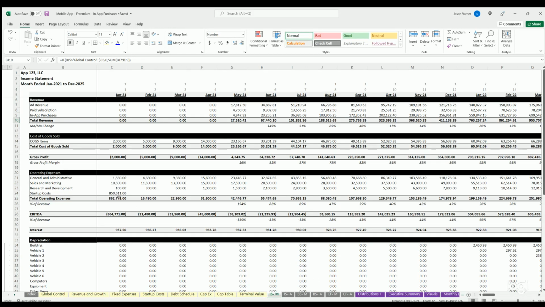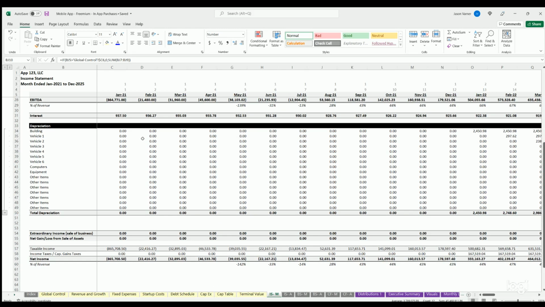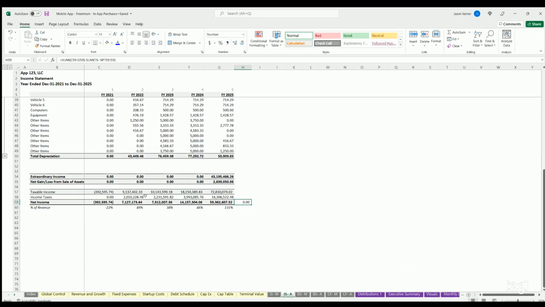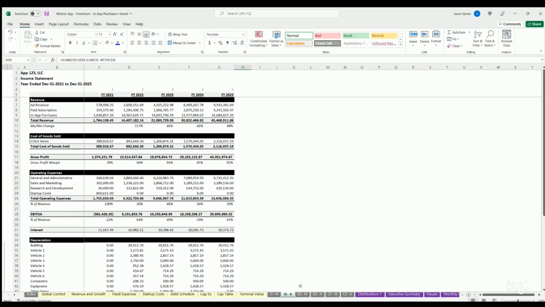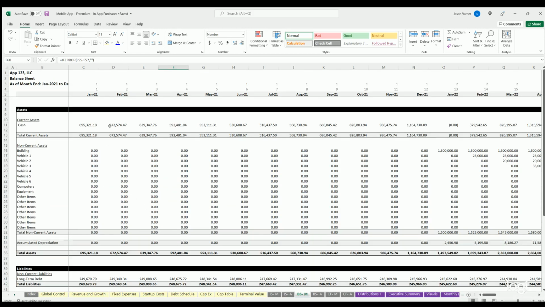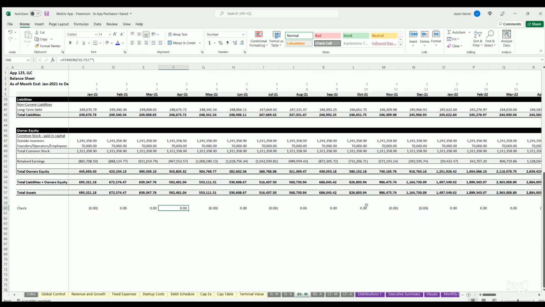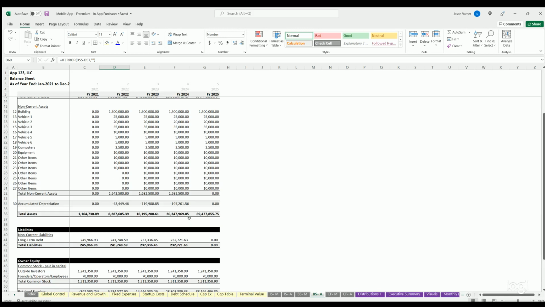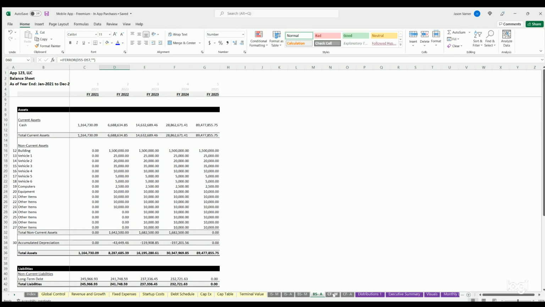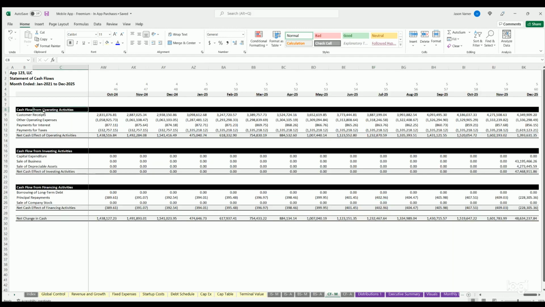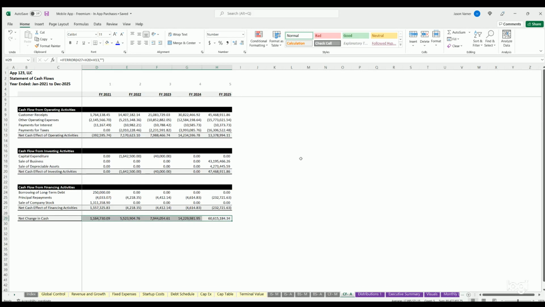Then we've got our 3-statement model, which is fully integrated. You've got income statement here. Monthly gets down to net income. Annual is the same thing as a monthly, just on an annual basis. Balance sheet shows your assets, liabilities, owner's equity. Balance sheet annual, same thing, just on an annual basis. Cash flow statement, you've got your cash flow from operating activities, investing activities, financing activities, based on all the different assumptions that I'll populate. Same thing, but on an annual basis.